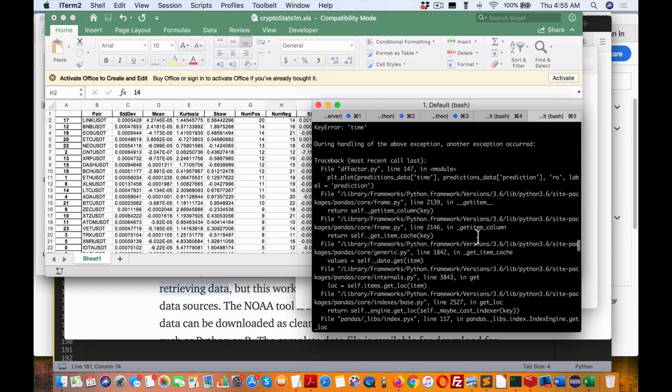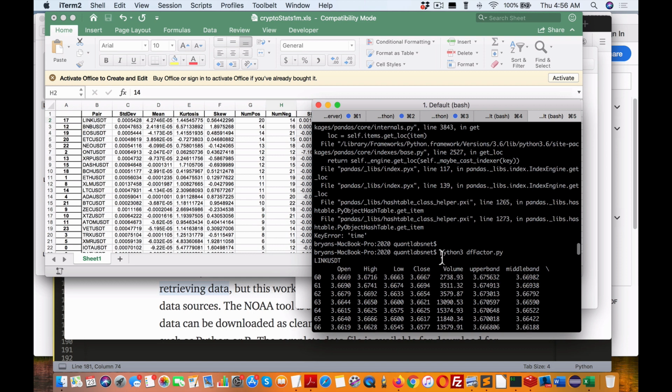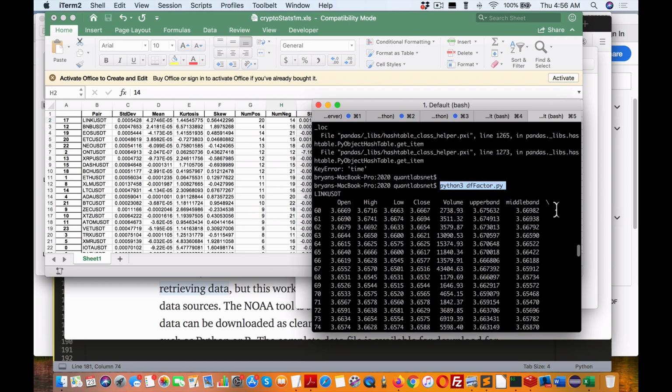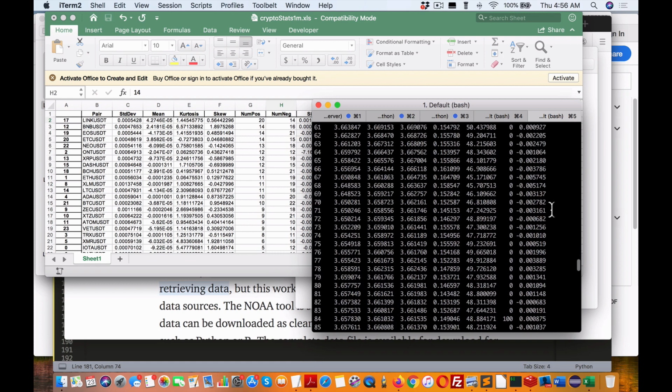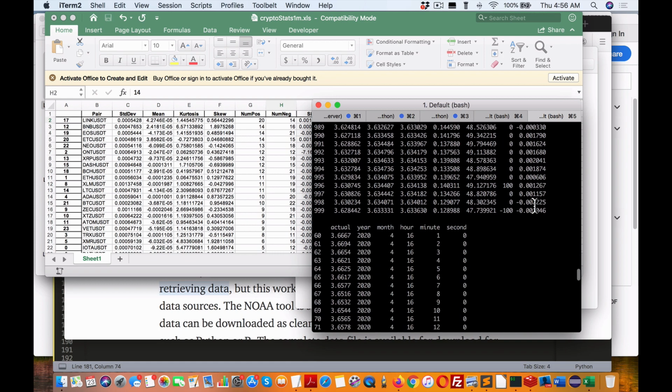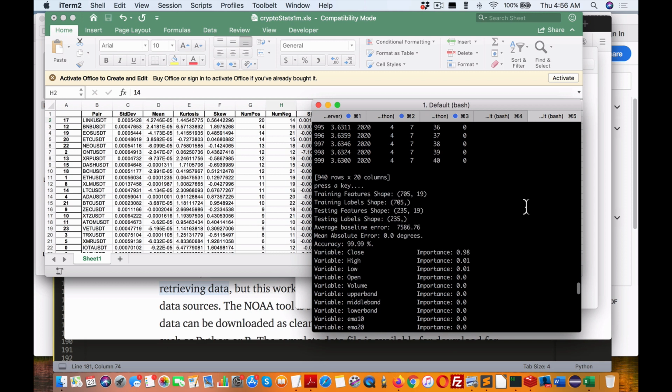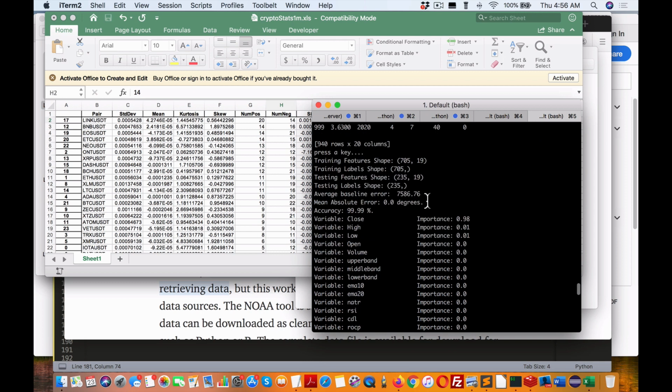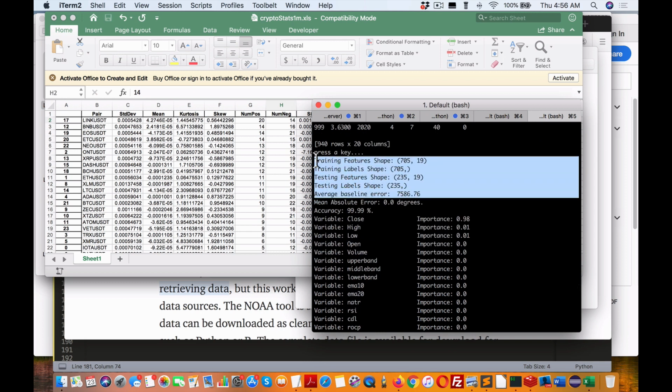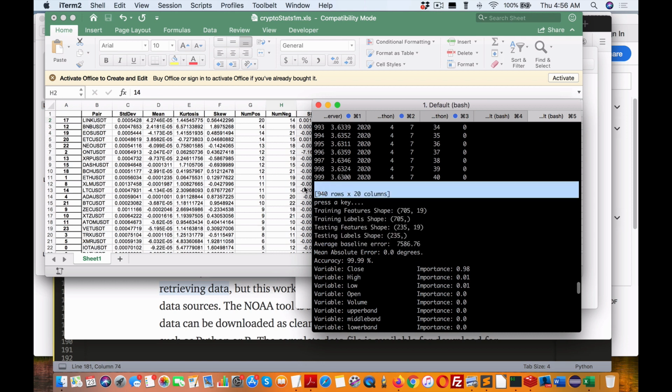Okay, so I run the script using random forest with scikit-learn. This is the data frame that it generates, the same one you get in the spreadsheet, and it adds a couple of columns. And then in here, we get our data frame, okay?